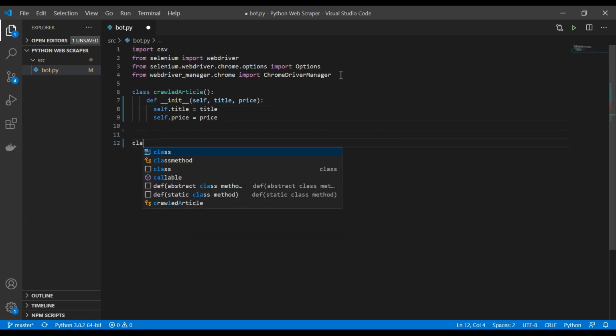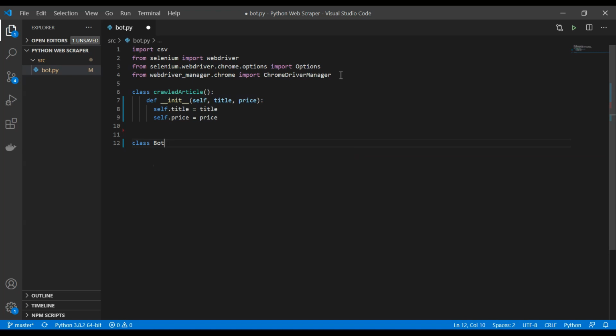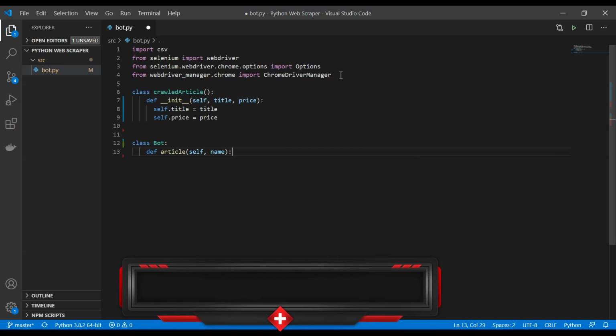So now we're going to have a class of Bot, which is going to be our bot. This is not going to take any arguments here. And let us first define our function. So we are going to define our function as article, which always takes the self argument and name. If you're maybe not sure what those self and init mean, you could watch some other of my videos that goes much deeper into Python, or you could also check out noveltechmedia.com for my Python course over there.